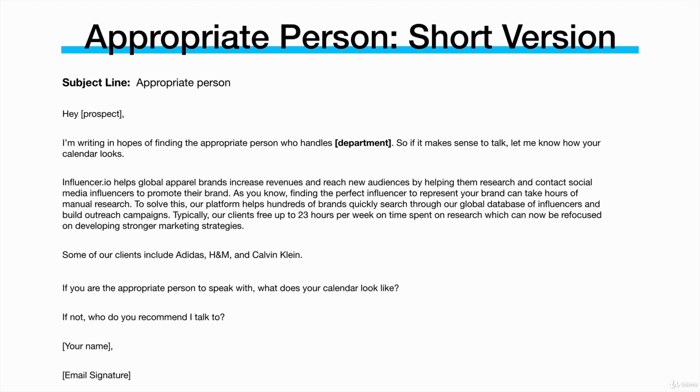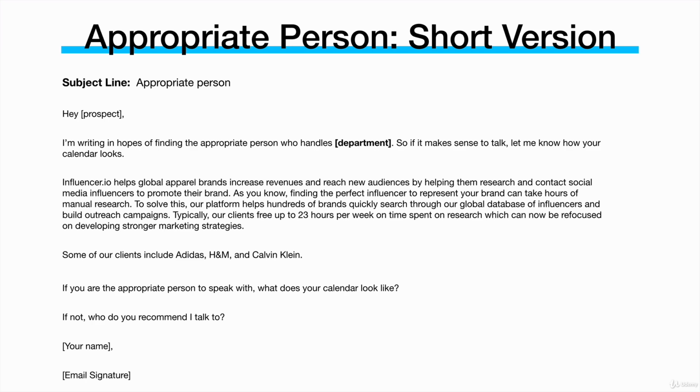If you don't want to put the individual names in the introduction of the email, you don't necessarily have to. This strategy works if you're sending hundreds of different emails at a time and you don't have time to customize each one. So in the beginning, you could see I took off one of the sentences where it said, in that pursuit, I also wrote to. It's not there. You can also shorten the body pitch if you want to.